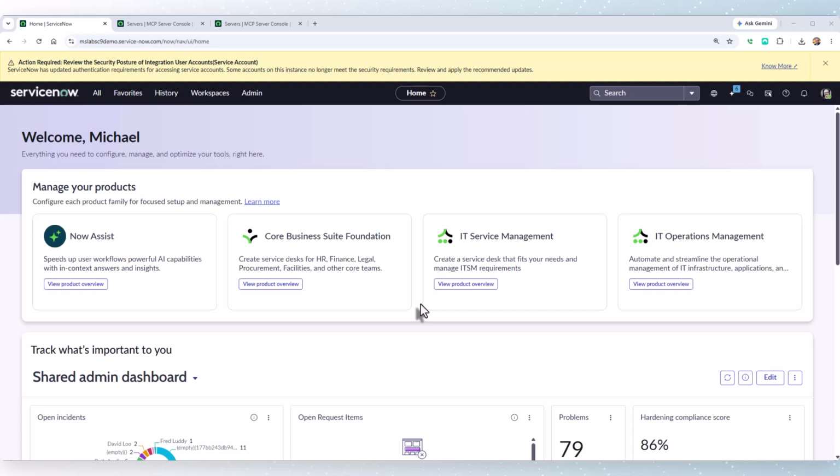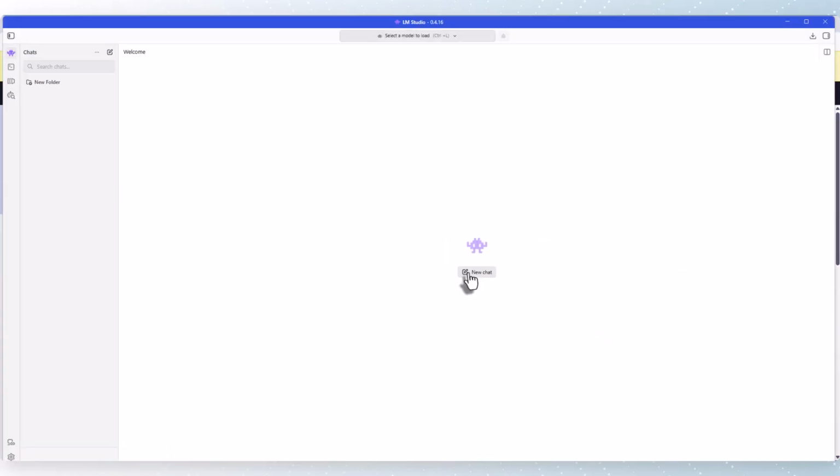All right, so this is Michael Slobodnik, AI Solution Architect for Commercial Central, and I am going to walk you through from beginning to end the setup of a ServiceNow MCP server, and not only that, how to connect the OAuth security for authentication. We're also going to go over using an application called LM Studio, which you can see here, that runs local AI models but also will allow you to connect to an MCP server.